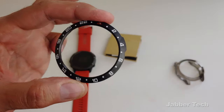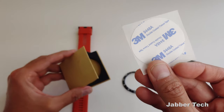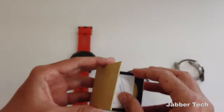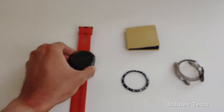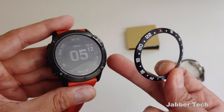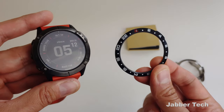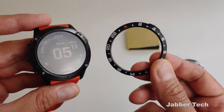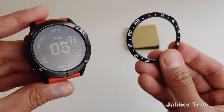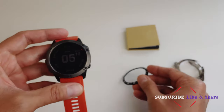I picked up this version just because that's the style that I like. So let's see what else we get inside of the box — we get a little extra 3M double-coated tape, so if you do need to take this off or it comes off, you can go ahead and reapply it. My experience with this has been that you're able to wash your hands, do everything you'd normally do with your Fenix 5X and not worry about this coming off. Just a little side note: I'm not a swimmer, so I don't know how this will hold up with prolonged swimming. Probably guessing it would not hold up well if you swim every single day or even weekly — water and glue just don't mix.